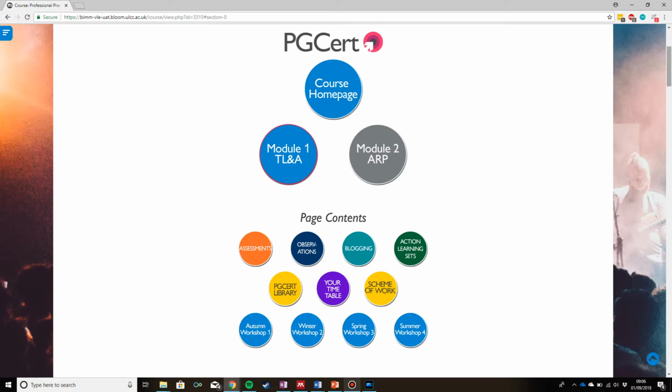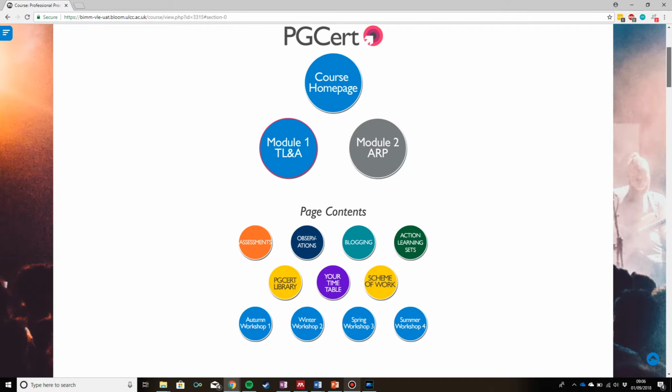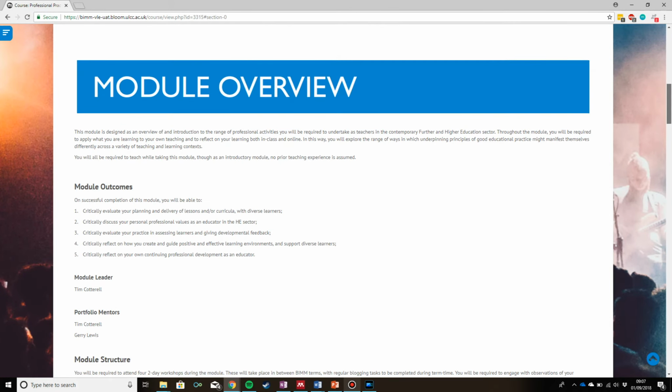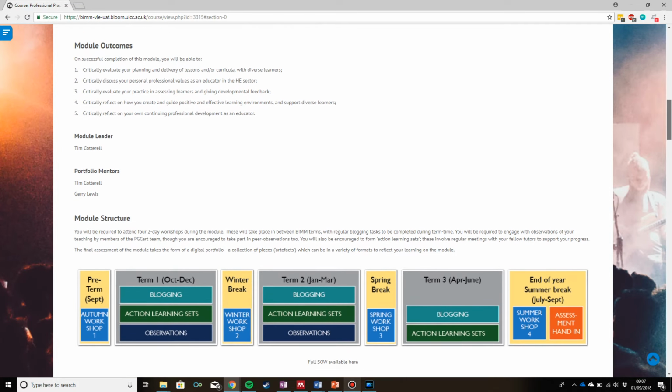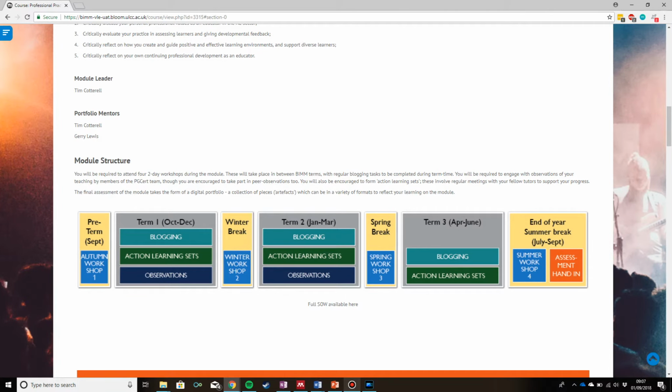So in this way we've endeavoured to create the module page in line with the scheme of work and hopefully taking you from start to finish with everything that you're going to need to interact with on the course. So if we scan through, you'll see again there's an overview of the module. This is contained in the handbook as well. There's a reminder and an overview of the structure of the year of the module that you're going to be taking. Obviously we're now sitting within this first workshop.